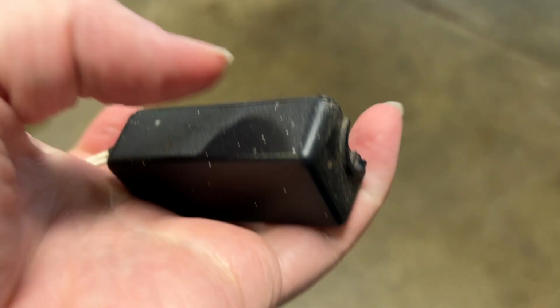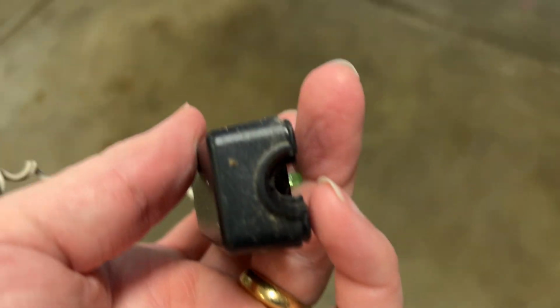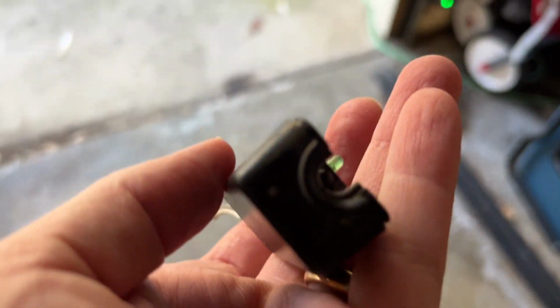The lens that normally would have gone right here actually popped right off. And so the electric eye couldn't really see that well. And that way, occasionally it would open, but most of the time it wouldn't.